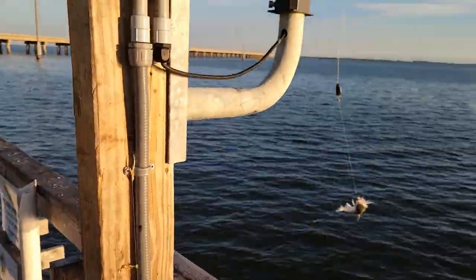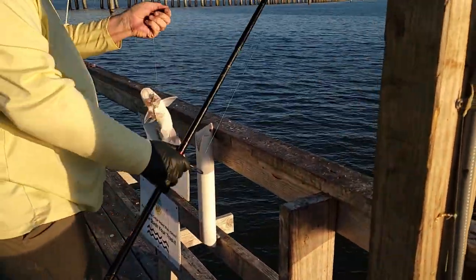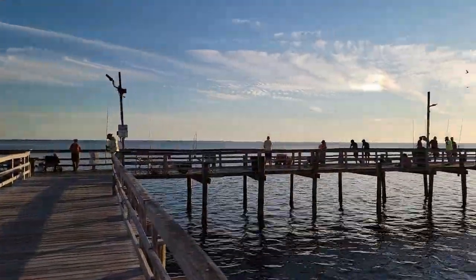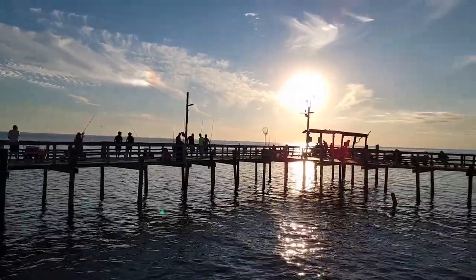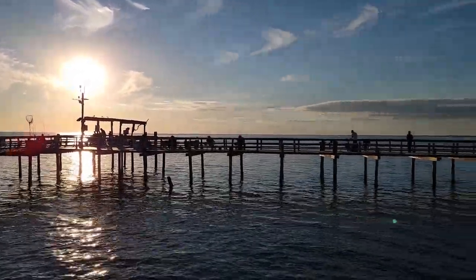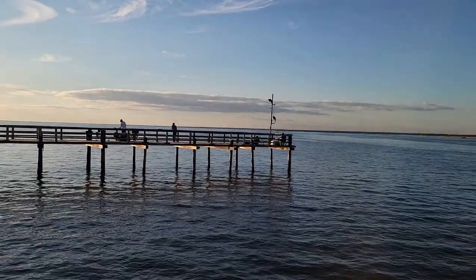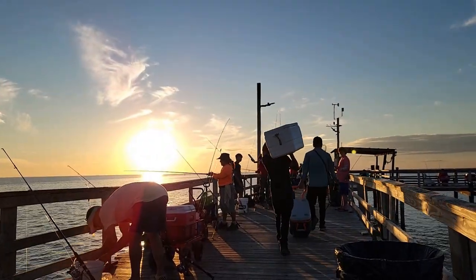Eat Alabama Seafood goes on to say, Red Drum is one of the more abundant species in the Gulf, so you're likely to find it on your line any time of year. But the ideal time to hook a few redfish is during the winter months when warm weather fish are in lower numbers. To me, one of the most interesting things about a redfish is that it doesn't actually need to live in salt water to survive. It can survive in fresh or salt water.